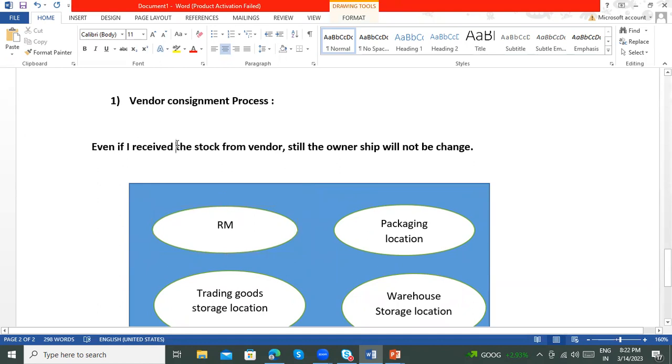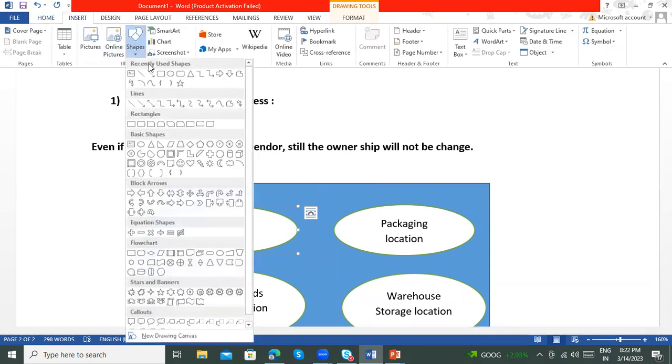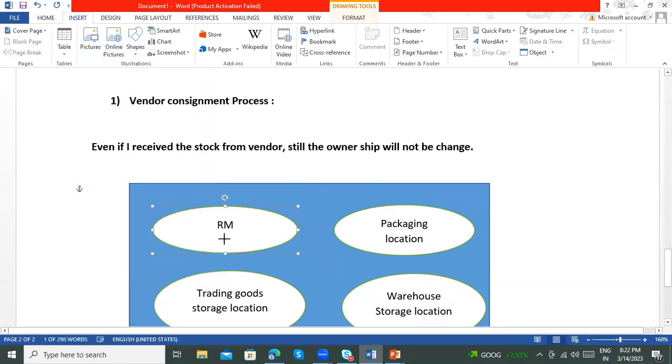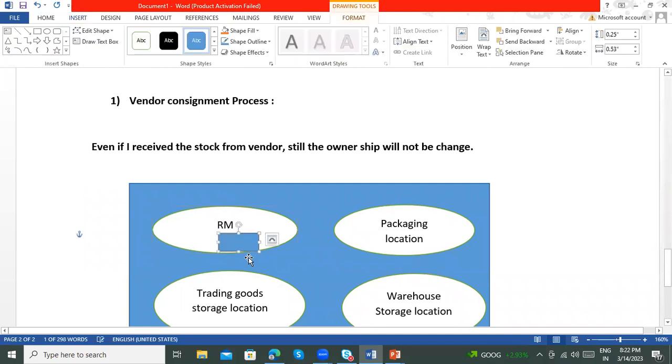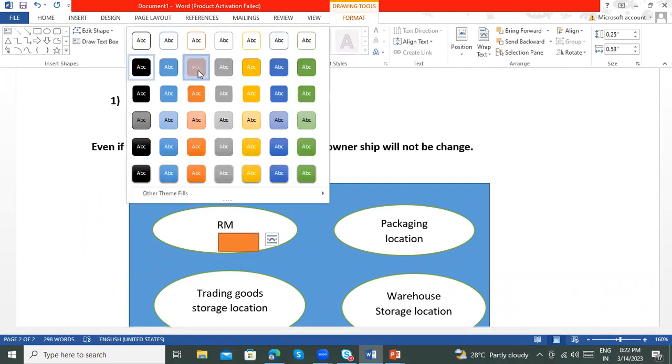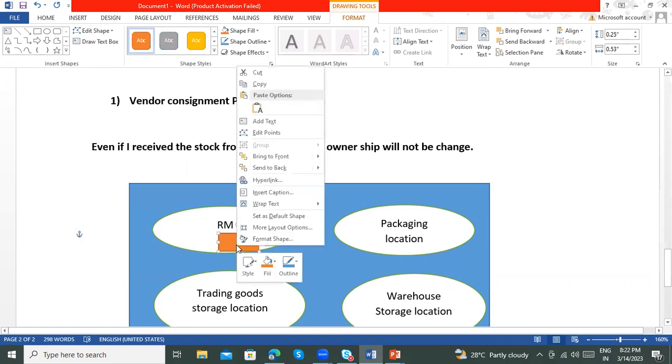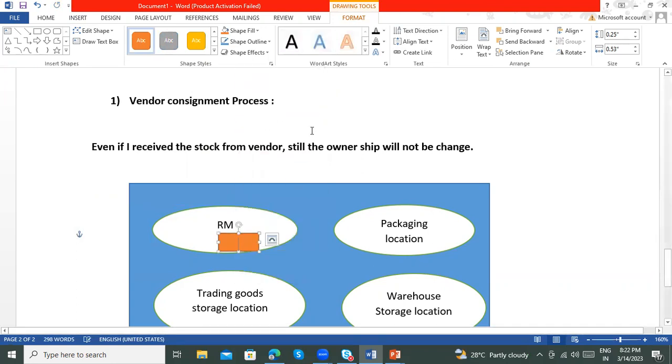As per the agreement, it is still vendor stock only, but we give some place in my location to keep the stock. In the raw material location, I can give some space for placing the separate consignment stock.